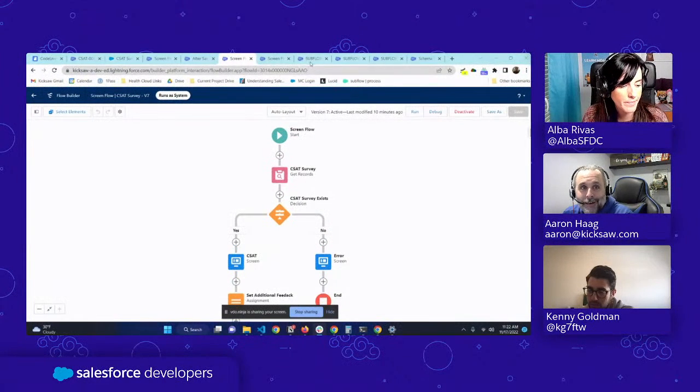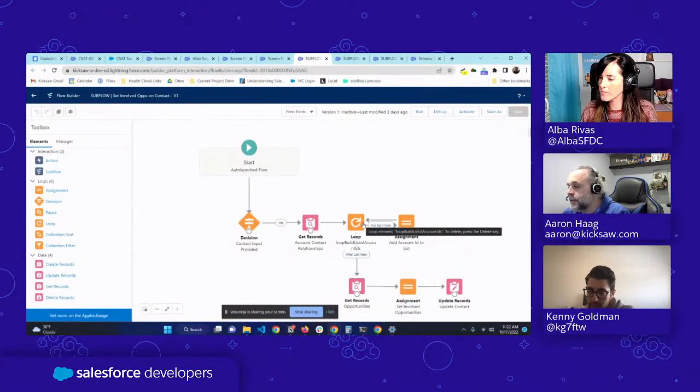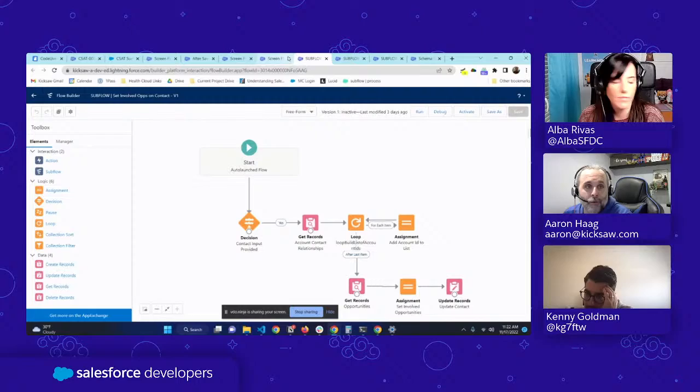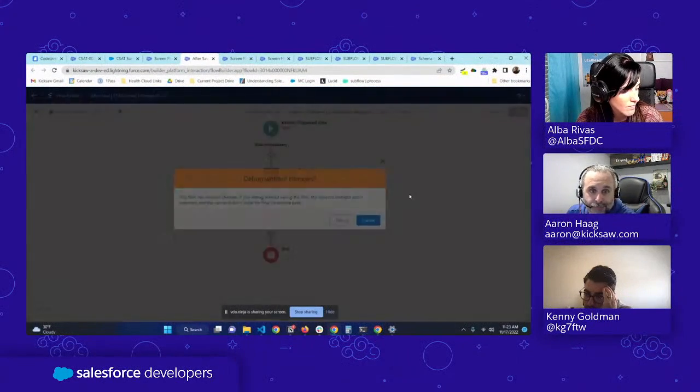If you look at my tabs, you'll notice that I use a lot of subflows. I use subflows even when I'm doing record triggered flows, and I do that for a couple of different reasons. One, I can call this subflow from a test class. I can't call a record triggered flow from a test class. So it makes it easy if I want to write a unit test on my subflow, I just call the flow there.